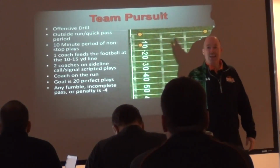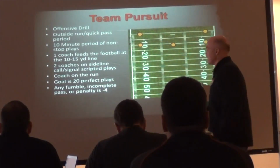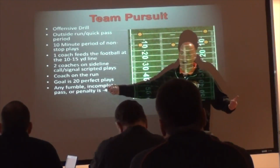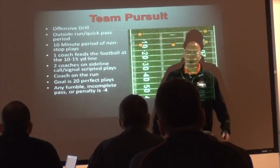And there are days, thankfully it doesn't happen very often, but usually once per season, that we will get to about -12 for our count, or -16. Because like the first 4 plays, balls on the ground, not lined up right, false start. Suddenly we're at -16. I blow my whistle.